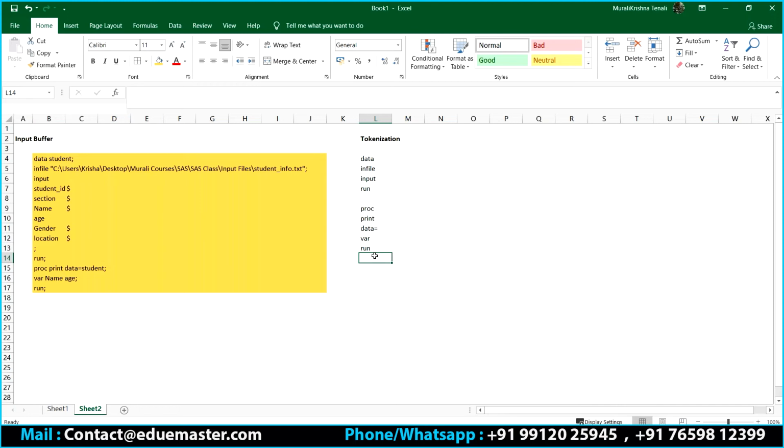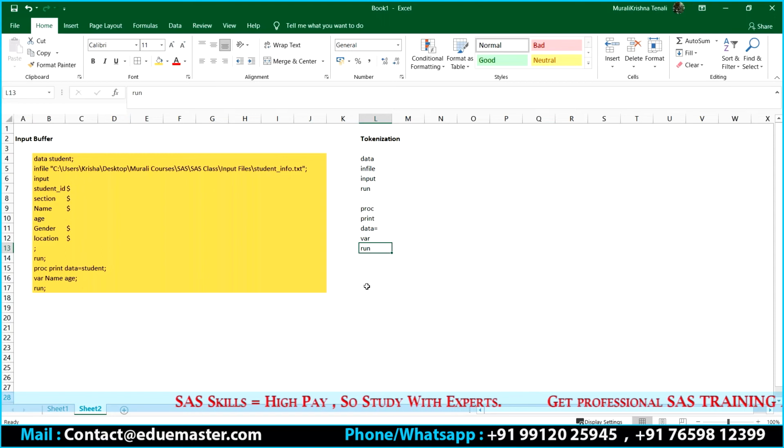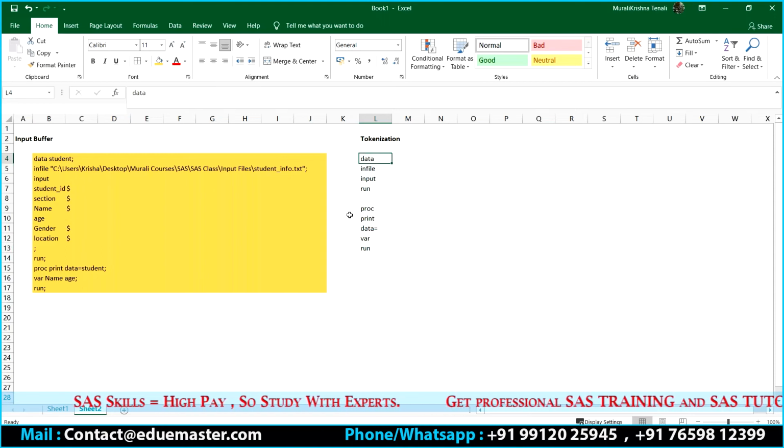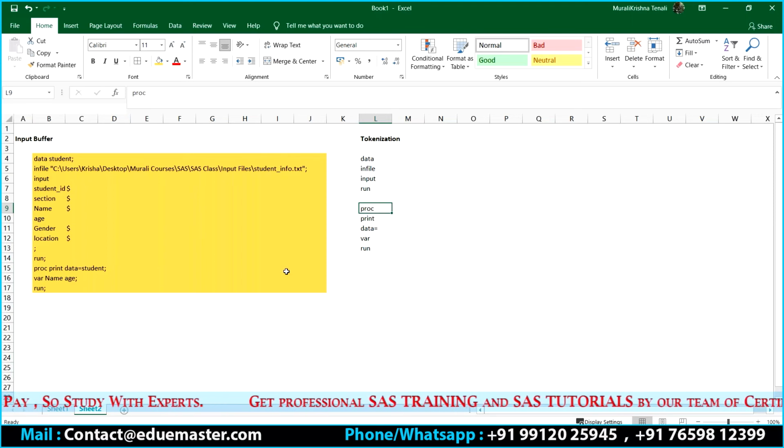Now, the next thing I want to talk about is, for example, I can see that there are tokens which start with data and end with run. There are tokens which start with proc and end with run, correct? So this data keyword and this proc keyword identify my processors.